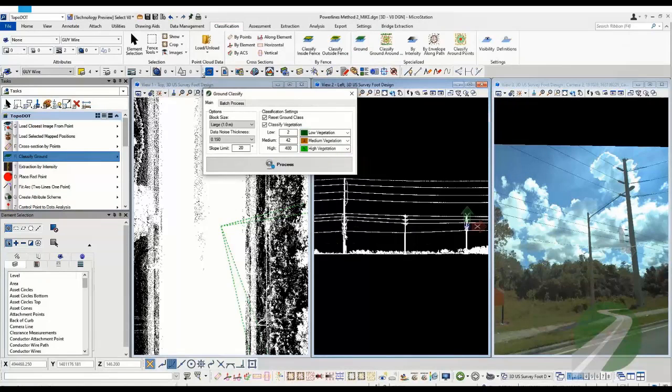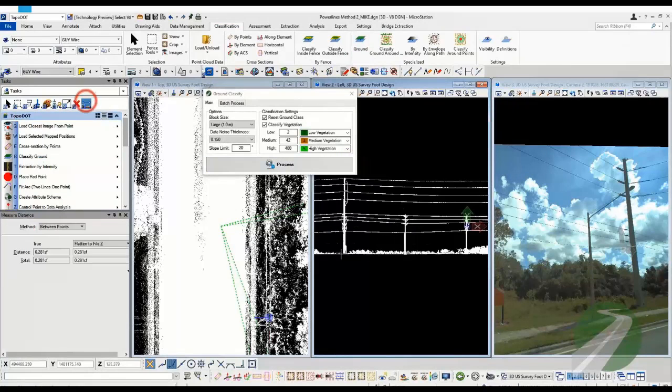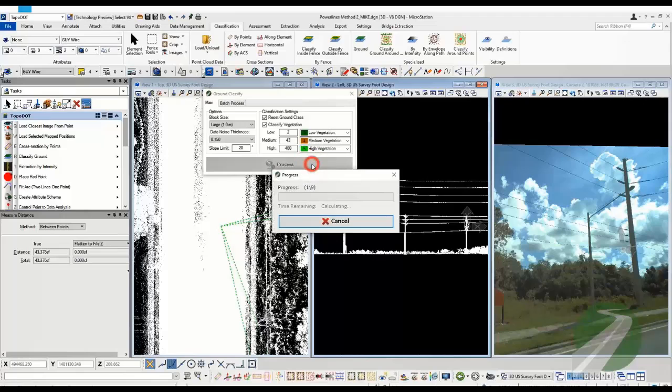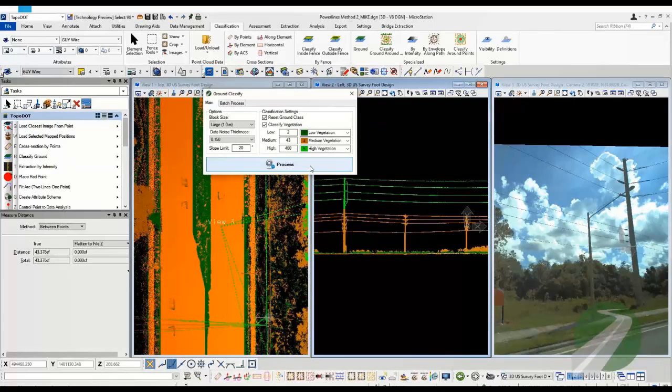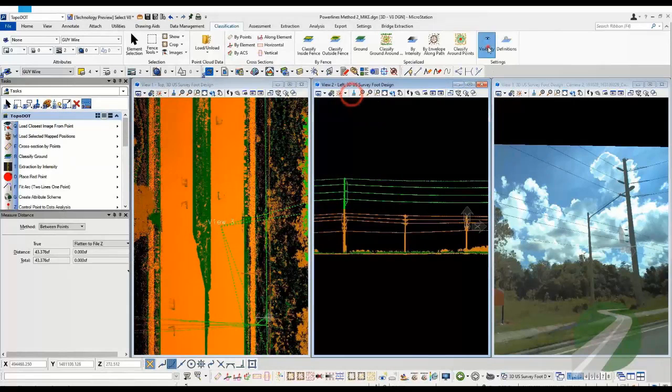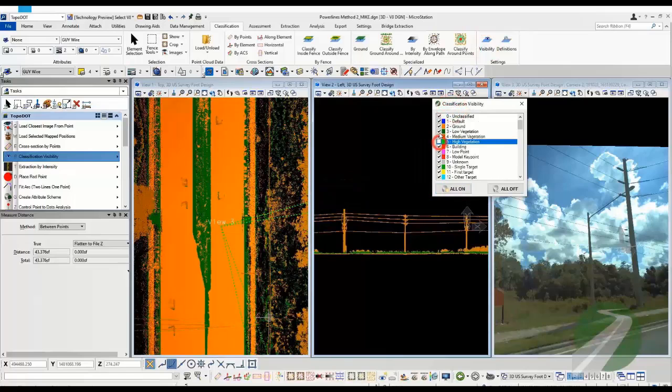So just like we did before, we're going to classify that data. I do measure just to give myself a gap here. That way I can toggle off the overhead wires from the lower wires. Okay, so take advantage of that. And I've taken preference on working on the bottom set first before going to the top side, just so that it's not in your line of sight.